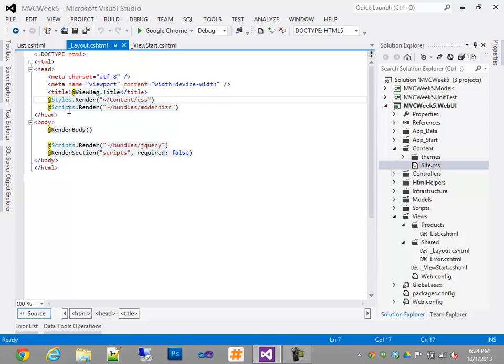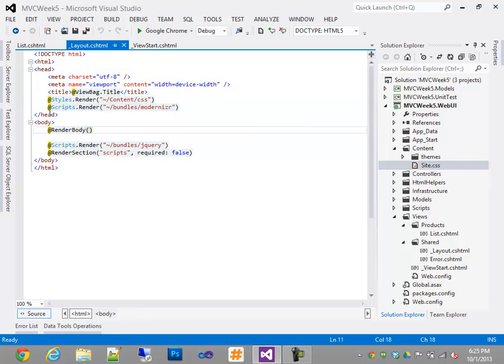But then it also calls Scripts.Render and Bundles/modernizr. These two calls are helper calls, and I'll show you where they come from in a little bit.